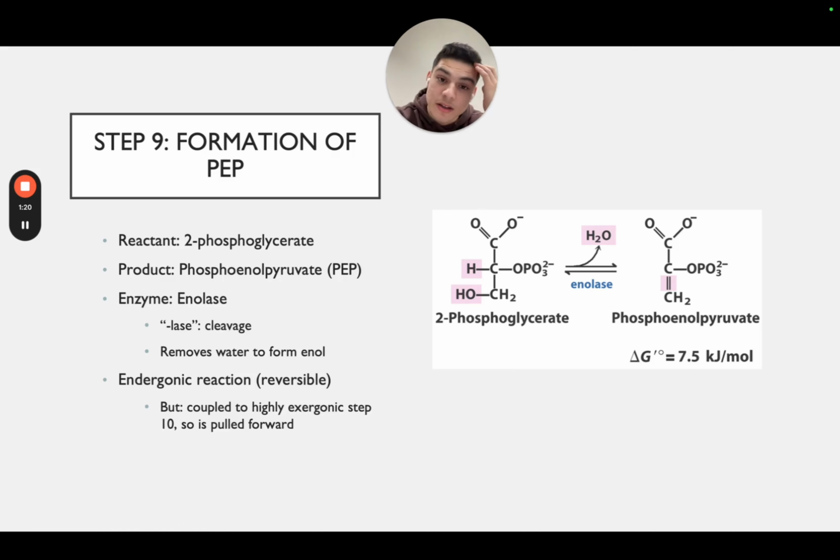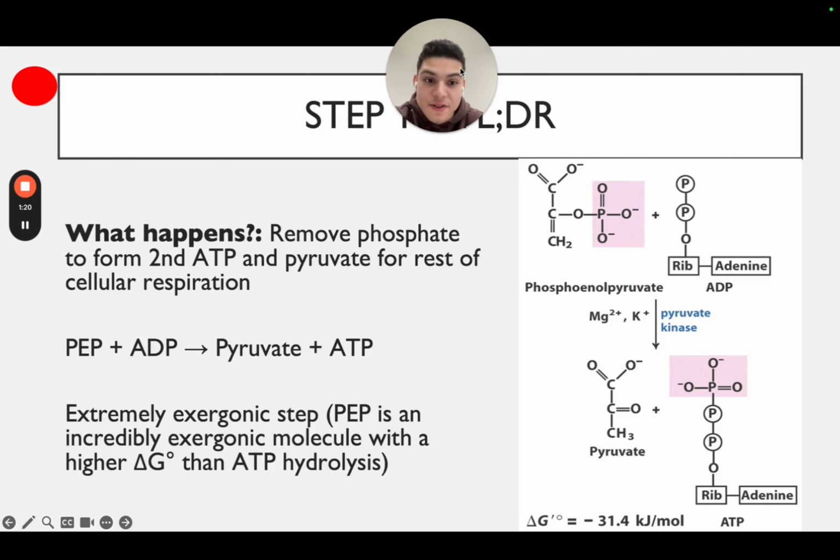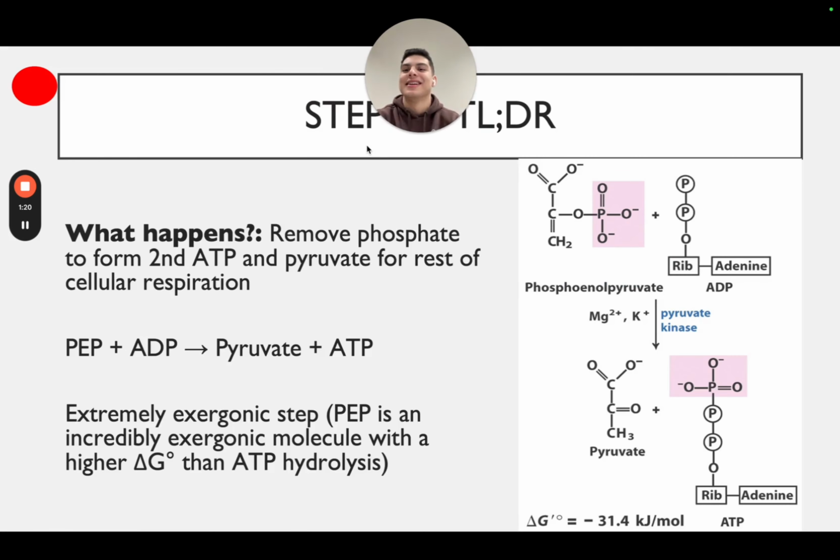And this also, another thing to point out, is that phosphoenol pyruvate is also a very high energy molecule as well. So this is not as much as 1,3-BPG, but it is pretty up there as well. And then for step 10, the final step in glycolysis, and then I'll be done yapping. Well, not quite. Our PEP is going to be converted into pyruvate through pyruvate kinase.